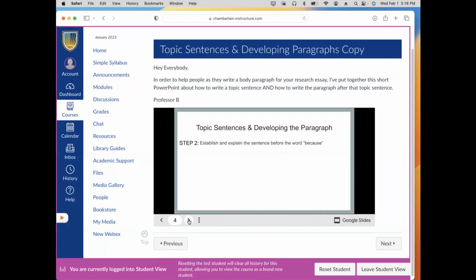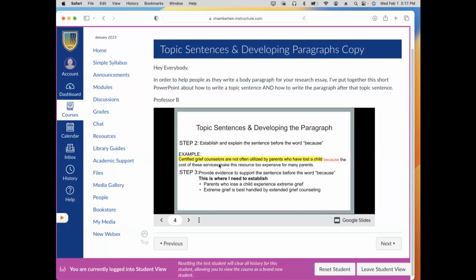I think I made this specific to also help people after you've done that, after you have a topic sentence, people are like, what do you write next? You want to base it on what your topic sentence says, right? And I tell people one of the ways to do that is that you develop the first part of the sentence, like you put in information and talk about that part, and then you turn around and do the same thing for the second half of this statement.